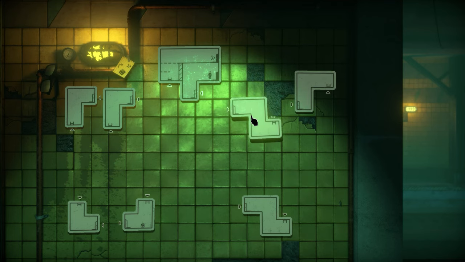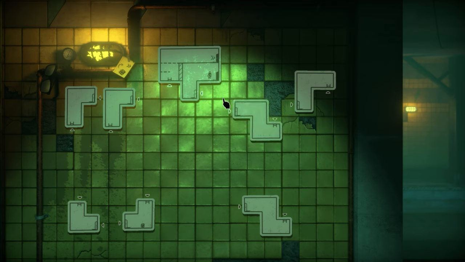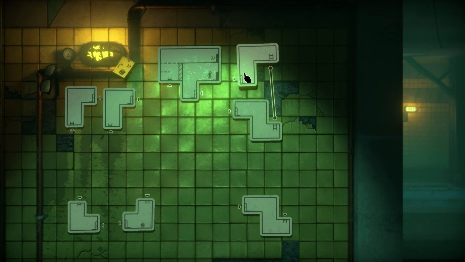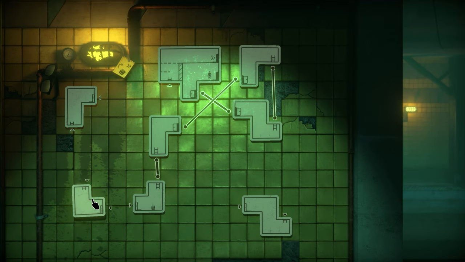So if this is a door entry, wait, what about these? These have to be doors as well, but they're on the other side. Okay, let's get this one here. Does this work? This works. Go through that, climb up, jump down, door entry over here. Come down, go up. Oh, I can't.